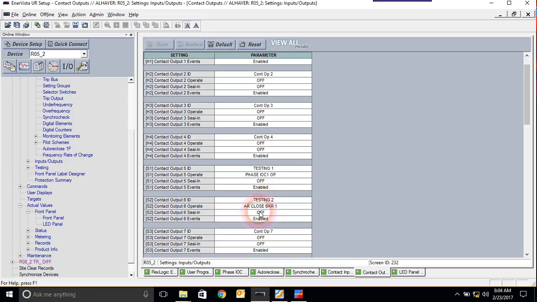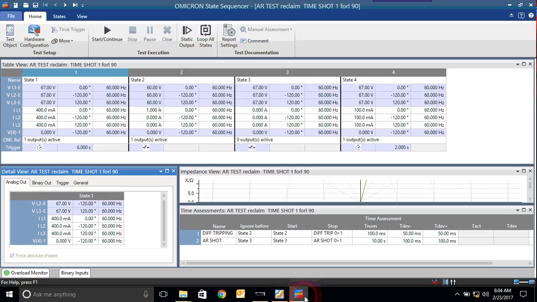To calculate the reclaim time. This is the first test status, normal VT also, no need in this status, just pass VT for me. Okay, so this one phase VT, this one current, this one pass VT. I can manage this issue from here. I cannot go to explain now because I explained before.